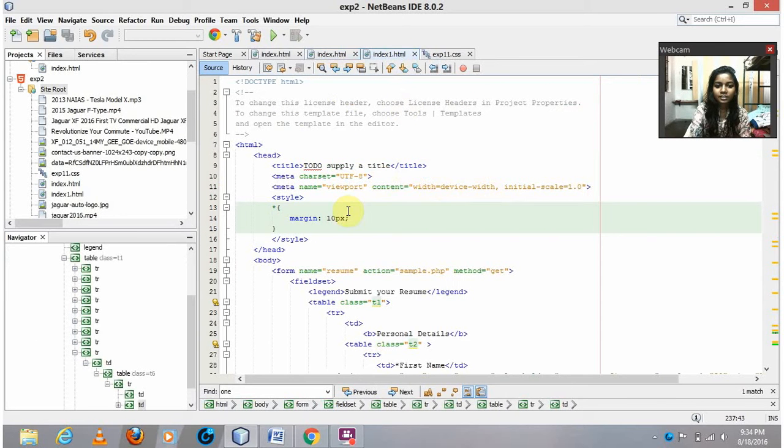Now this is the second, that is the form. For the form I have used form name, then action sample.php and method get. And for the form I have used a table.